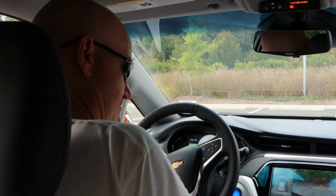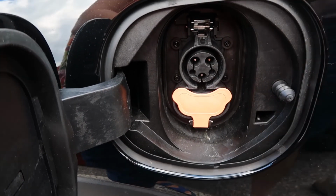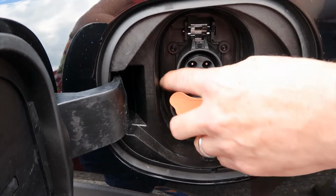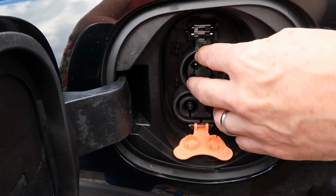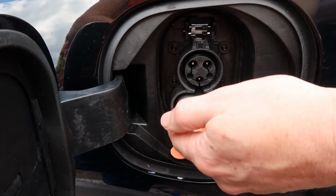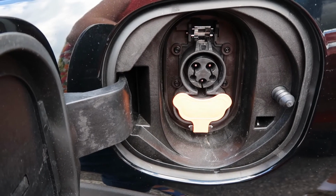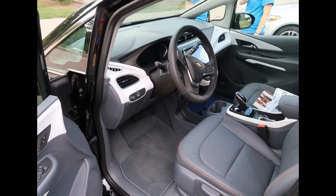When you hit park in any gear, the charge port just goes in the top. But when you go to a high speed fast charger, it plugs in the top, and it's got an extra little thing that goes in there. That's where the DC charging is, and that can charge the whole car. Whole car, that's right.